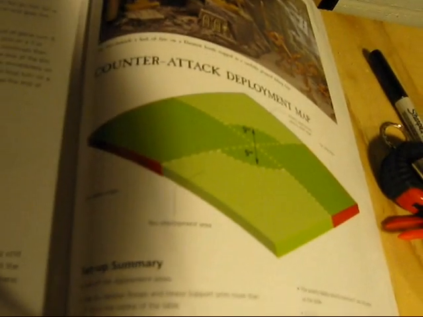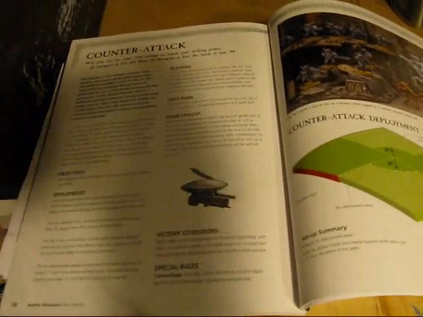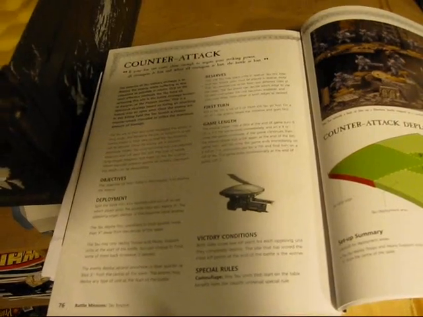Alright, game and deployment. We've got Counterattack for the Tau. That's the setup, 9 inches away from the center. Basically, it's an annihilation mission. Victory conditions: both sides score 1 kill point for each opposing unit that they completely destroy. The side that has scored the most kill points at the end wins.